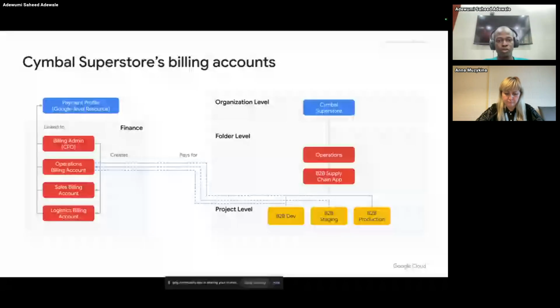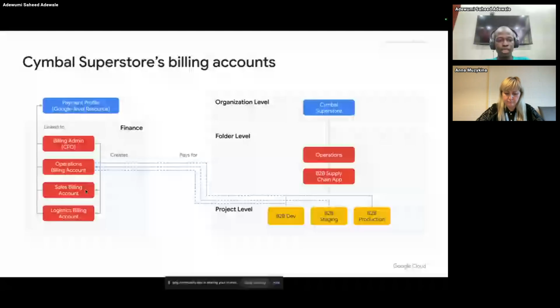Earlier we talked about the organization and folder level, whereby there are a lot of projects and a lot of folders. So in this scenario, the finance department creates a billing account for each business, each department. So you're setting up a billing account for each project.